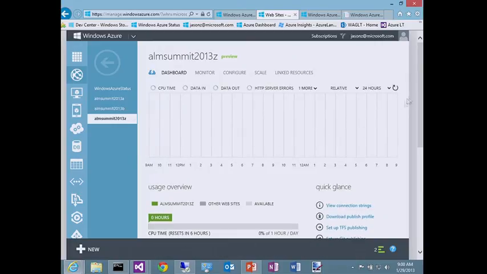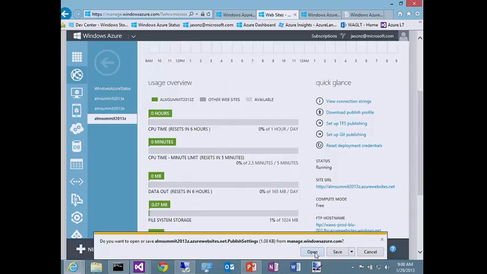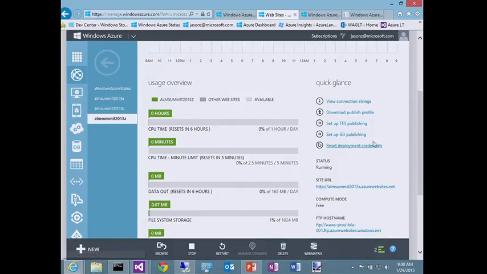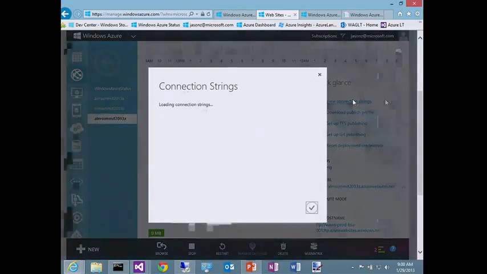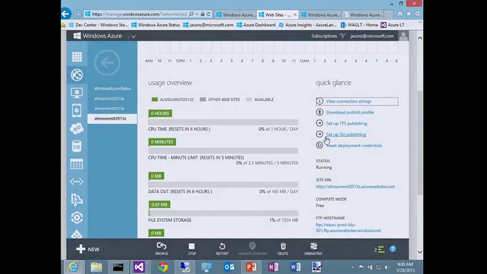You'll notice a very similar look and feel once you get going. So we'll pull back the status once this gets running. To publish on here, very simple. This is download publish profile right here. I'm going to go ahead and click that. That's going to download a little XML file that helps me figure out how to publish back to exactly this site. If I wanted to, I can click connection strings. I don't have any here because I didn't create it with a database. I could have also created the site with a database, so now I can have data plus the website component.